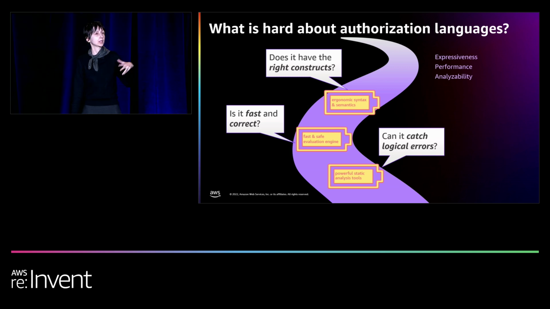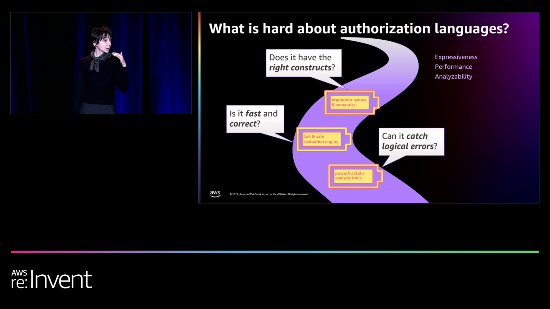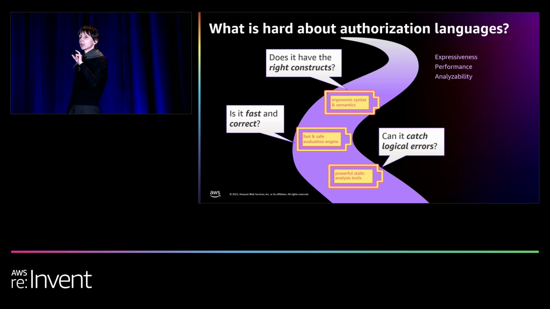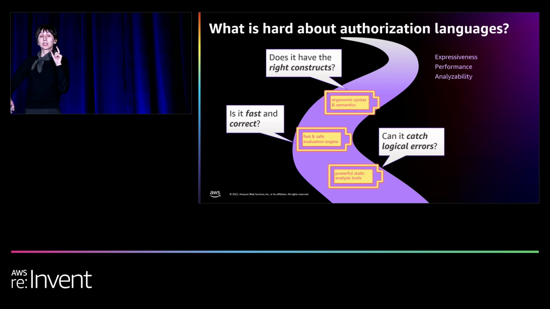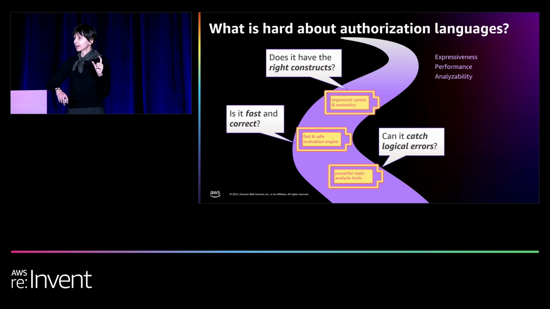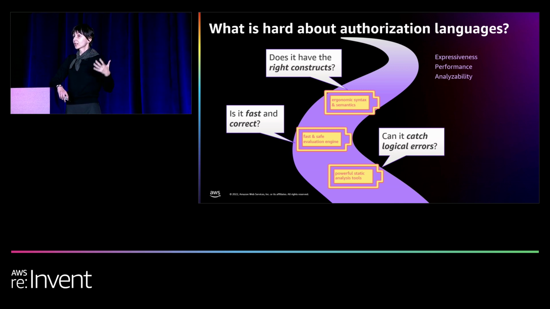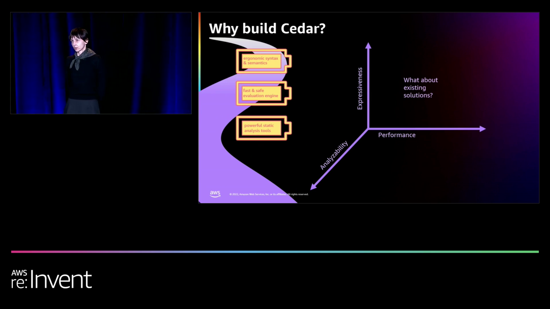It does the right thing on most inputs. But on a few small corner cases, it does the wrong thing. It either permits access when it shouldn't, or it denies access when it should. Now, to find those corner cases, conceptually, your static analysis tool has to explore an infinite state, okay? So the set of all possible requests that could happen, and the set of all possible states of your entity store. How do you write such an analysis so that it's fast, it can actually reason about this infinite space, and it's precise? All right, so hopefully this discussion has convinced you that you shouldn't build a new authorization language.